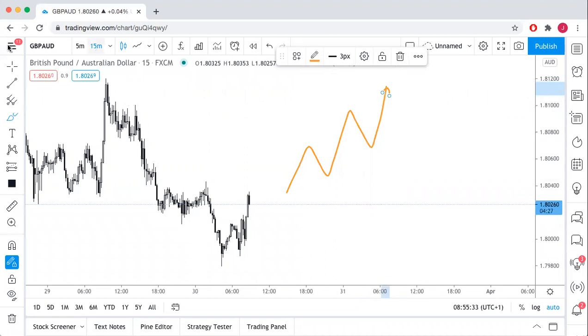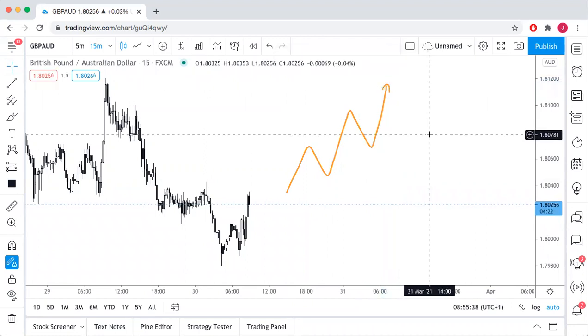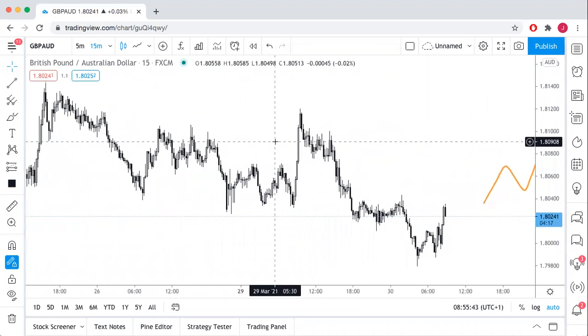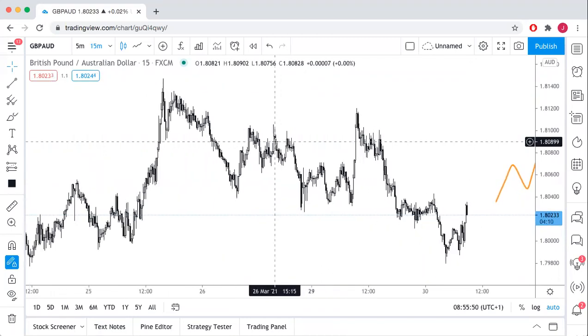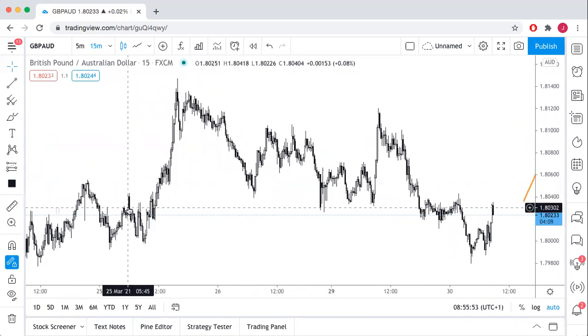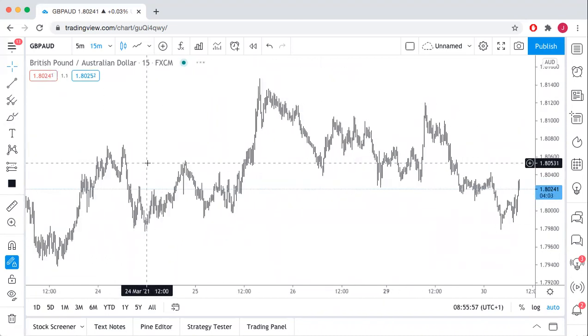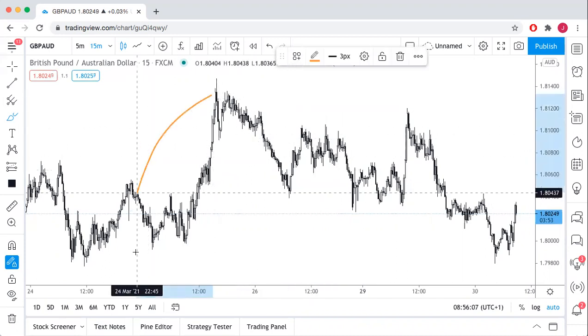But this is a bullish structure, and as I said, it is one of the most common that we're going to see. It's one of the three main structures on the market. Looking back, you can see on the charts that we're going to have bullish, bearish, and sideways structures, and I'll get into both of those other two in a moment. On the charts, as I said, price generally never pushes in one direction constantly, but you're going to see these structures everywhere. So if we just zoom out here, we can see straight away, even though price is moving in other structures as well, which I'll get into in a moment, we have bullish structures here.